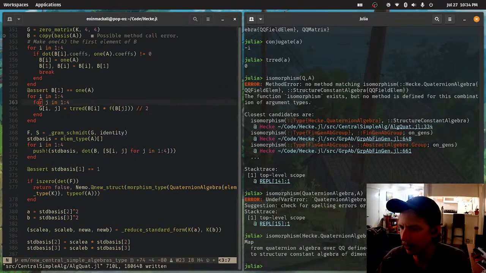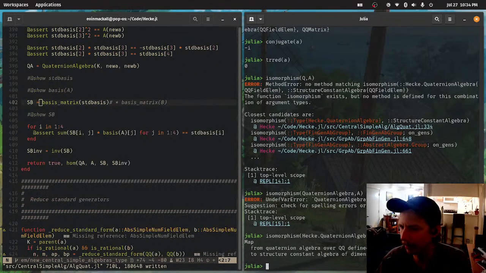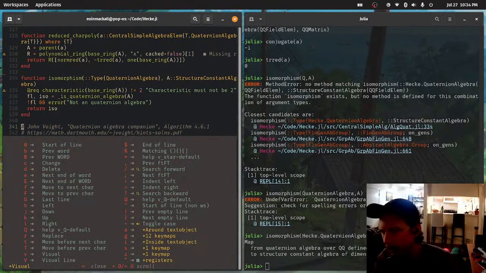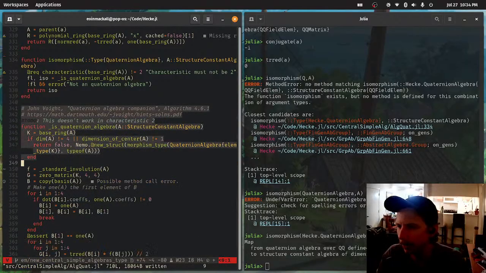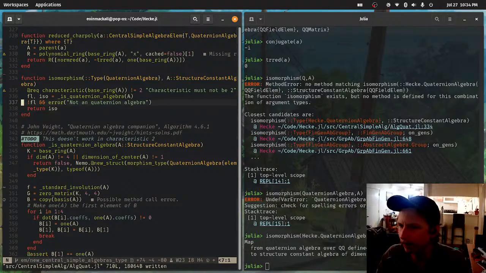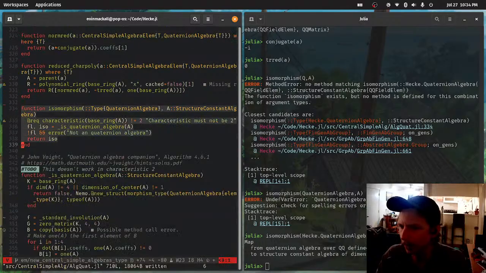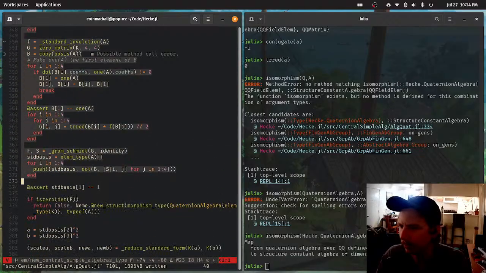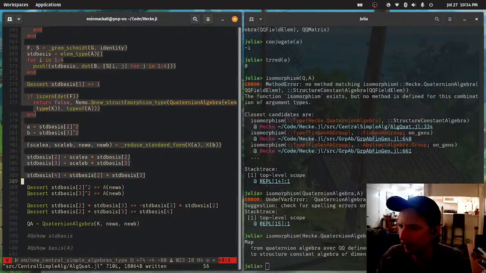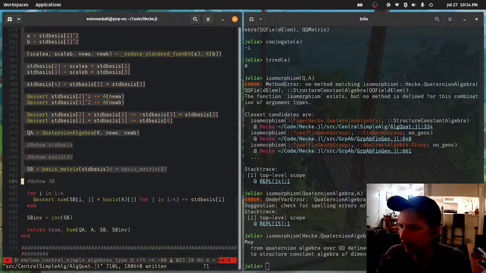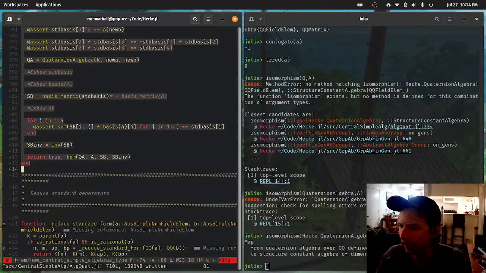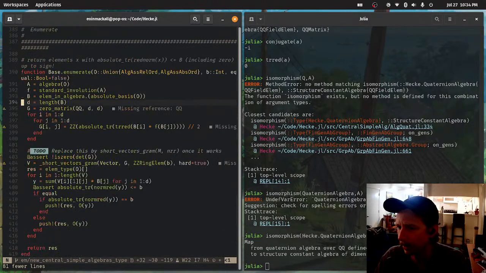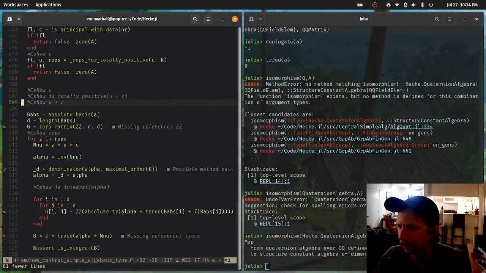Isomorphism, I think at this point should be separated out. So let's go up to isomorphism. And down. Delete that. We're going to go to where it has a conversion.